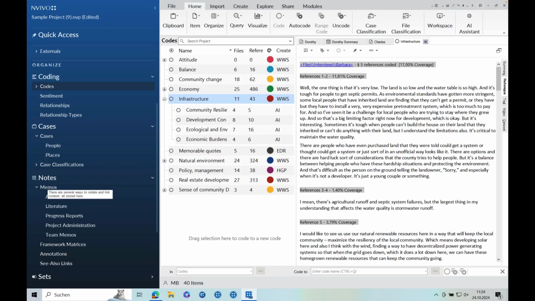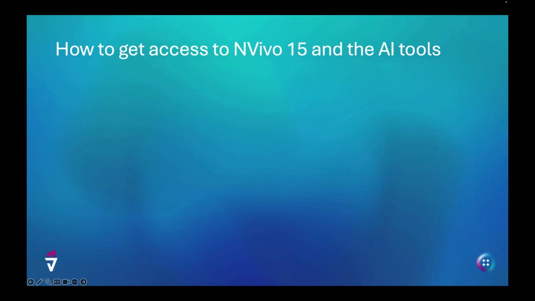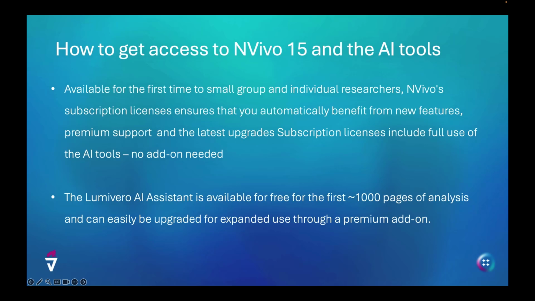You're probably wondering, how can I get access to this? So let me show you. If you're interested in trying out the AI tools in NVivo 15 yourself, this is how you can get access to it. If you buy a new version or a new license for NVivo right now, you will have NVivo 15, and this will include the AI tools. Those of you who are on annual subscription licenses already have access to NVivo 15. If you have an annual license for NVivo 14 at the moment, you should have a prompt or some info when you open NVivo 14 that you can use your NVivo 14 license key to activate NVivo 15. So for any subscription licenses, the upgrade to NVivo 15 is automatically included so that you can try out these new features.